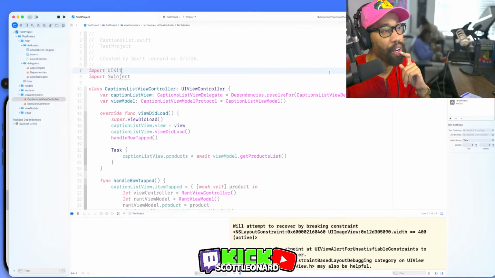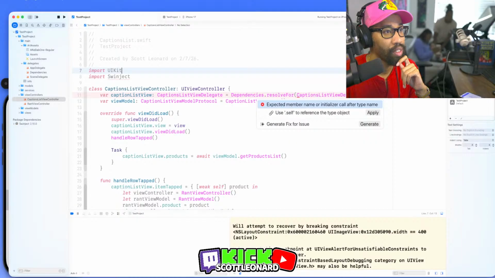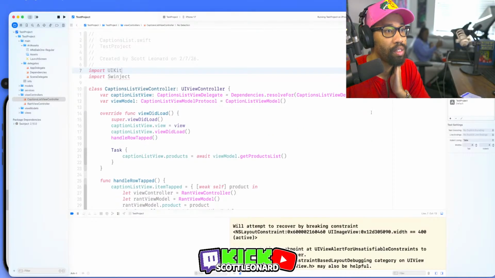Force unwrap that for now. There's still an error. Expected member name for initializer call after type. Okay. Leave that alone.